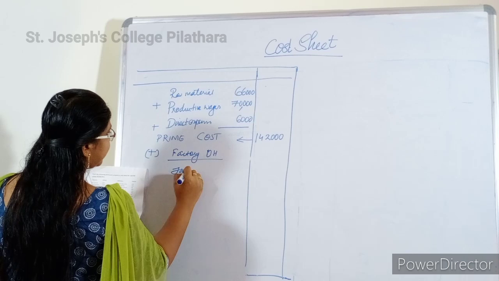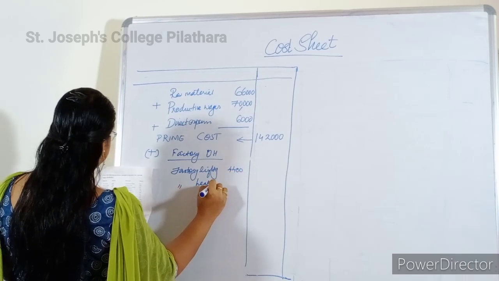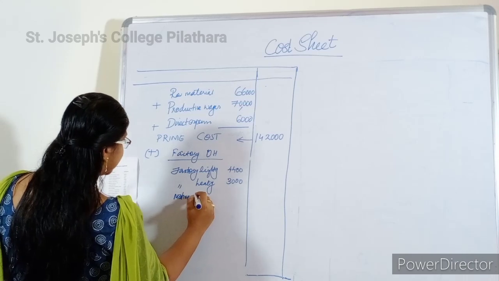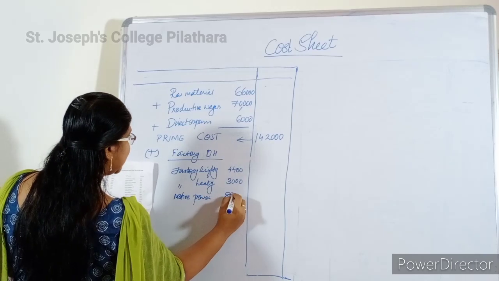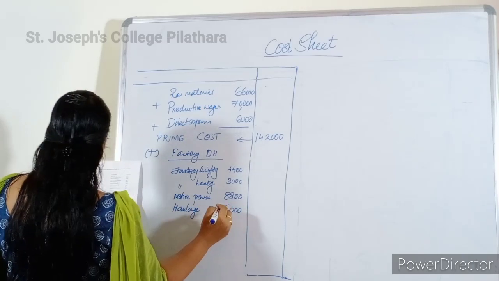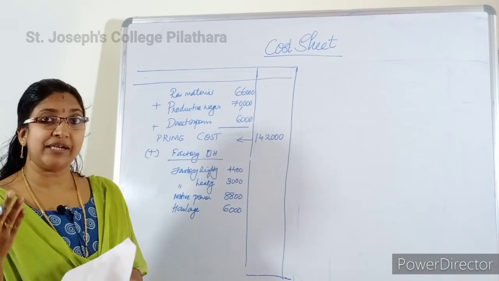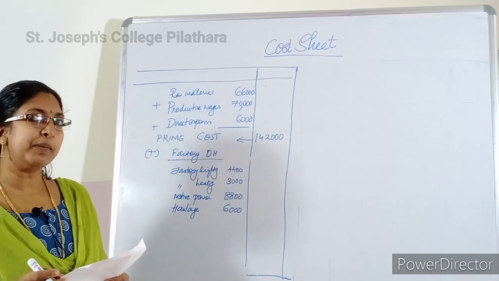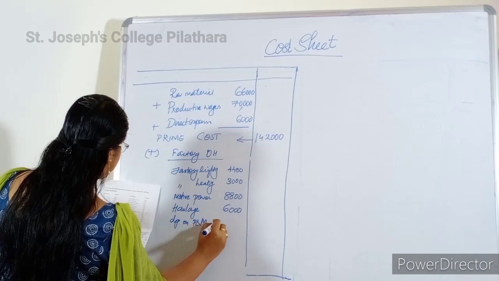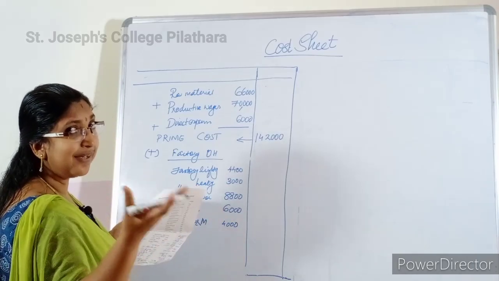First, factory lighting, 4,400. Then factory heating, 3,000. Then motive power, 8,800. All these are expenses in the factory, which is why you include them under the factory overhead. Then haulage, also an expense related to the factory, since you carry the goods, 6,000. Then depreciation is given on plant and machinery, office building and delivery van. As far as the factory is concerned, we are recording the factory overhead, and in the plant only we do the production, so we will take only the depreciation on plant and machinery, 4,000. Next, bad debts, advertising, etc. belong to showroom level expenses, so they will come under the selling and distribution overhead.